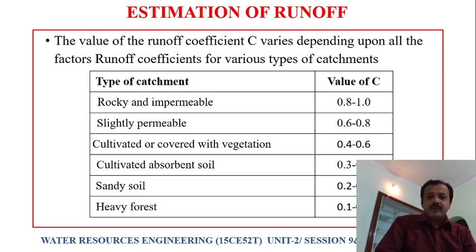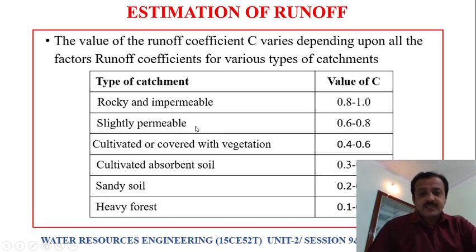Now, how do you obtain this runoff coefficient? A standard table has been given. From this standard table, the C values will be taken based on the terrain condition, based on land use data, and also based on the type of vegetation, that is called land use. Based on the land use and type of soil, we classify into different types, and for this classification, we will be taking the value of C.